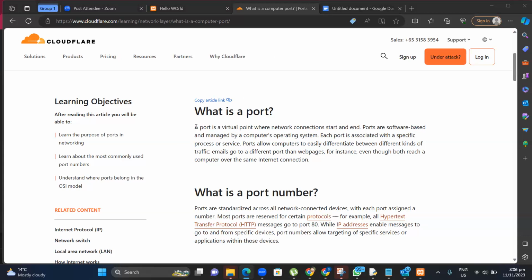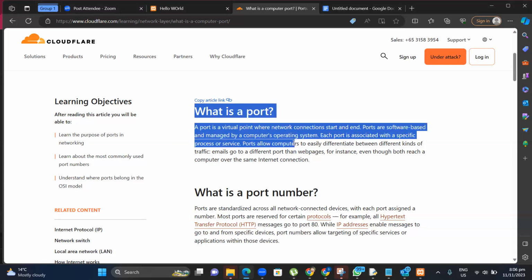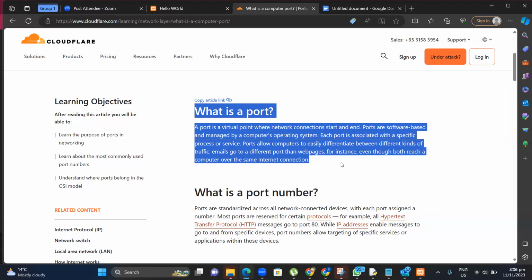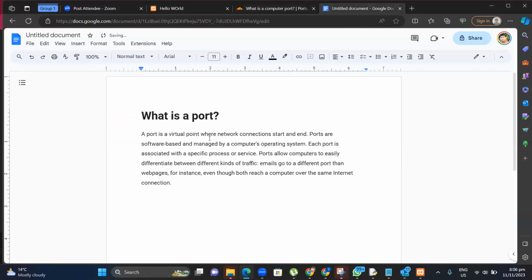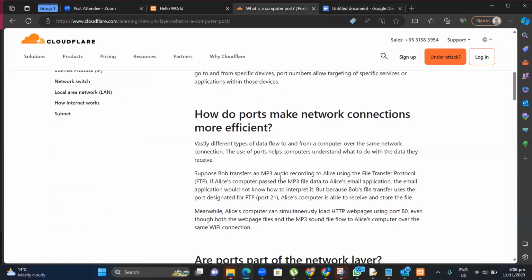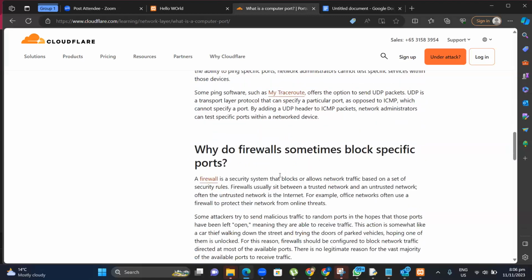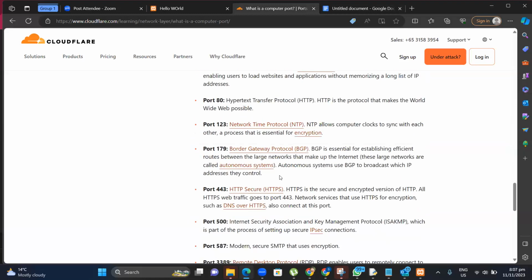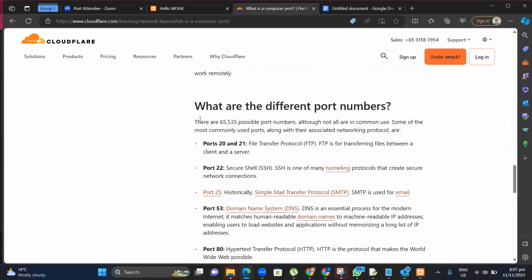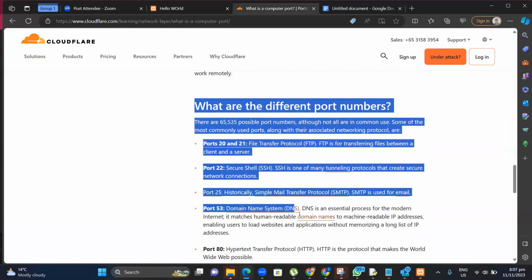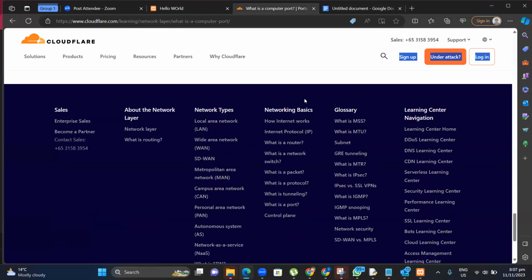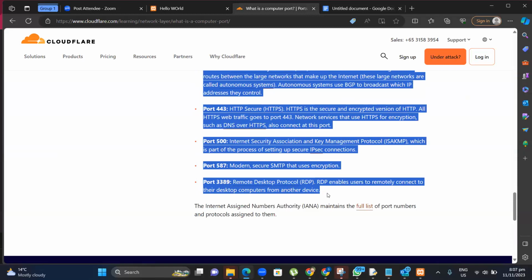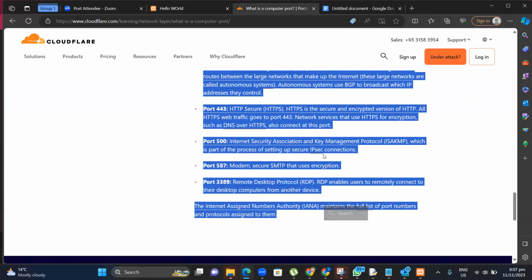Actually networking was not my plan, but this thing is needed, right? I will share this. No need to write down everything. I'm copying this. I'm not giving this networking note, because I have a different networking note, and these ports they might ask in the exam. I will highlight and give. There are 65,535 ports. That question may be in the exam, right? How many ports are there can be a networking question.